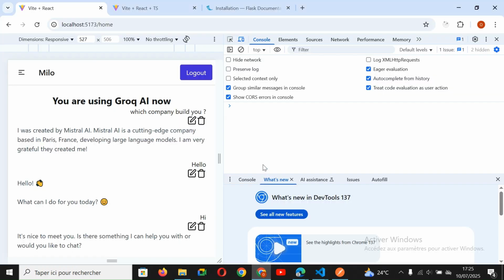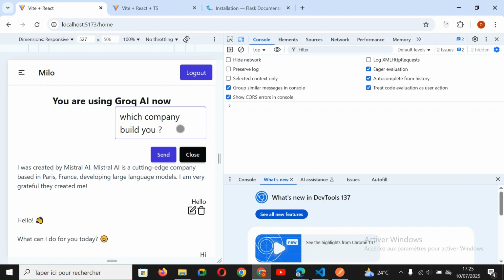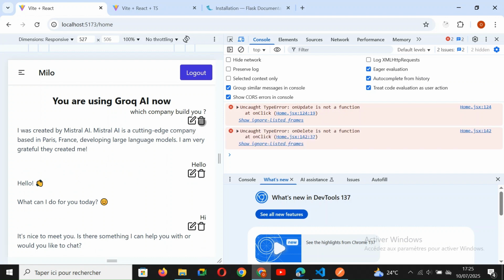If I try to test update my prompt, which company build you, if I click on send, oops, we have error: update is not a function. Okay, but if I try to delete, we have also the same error.